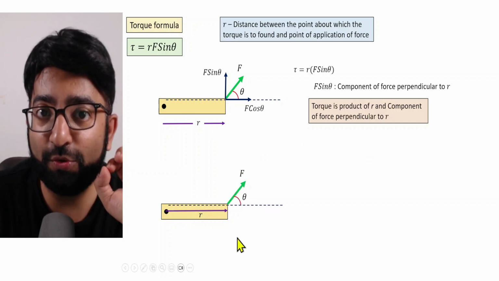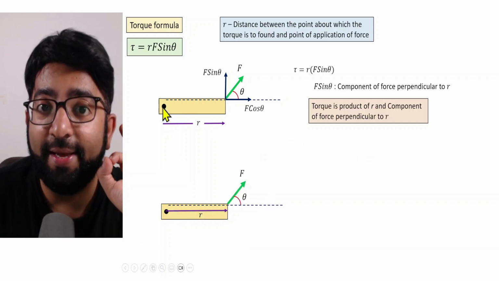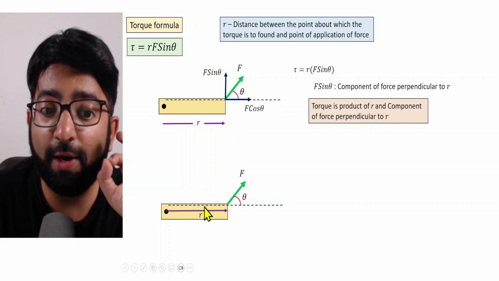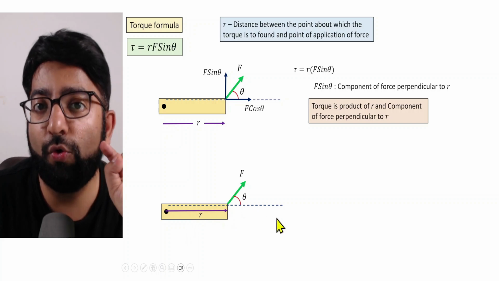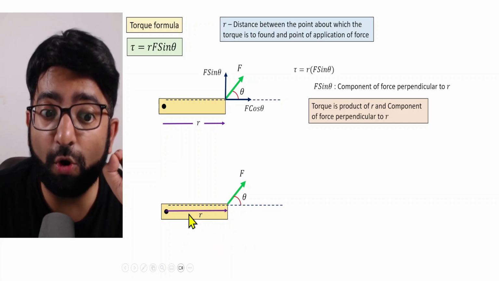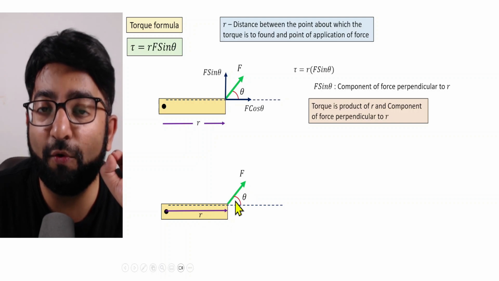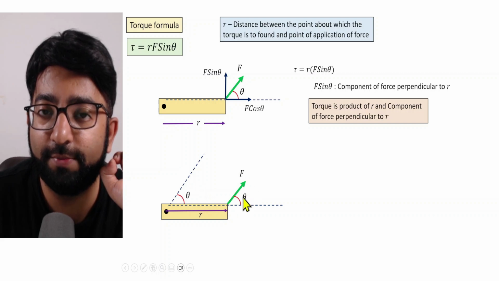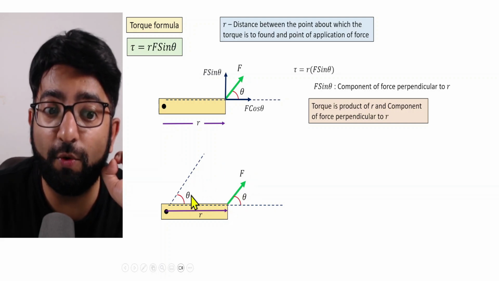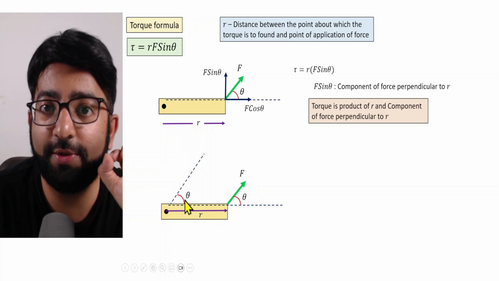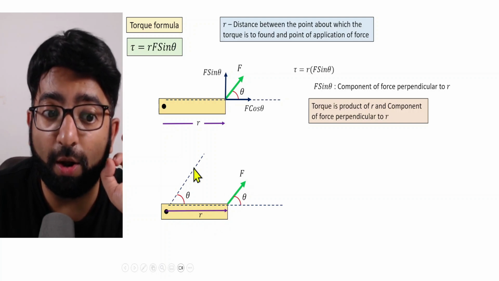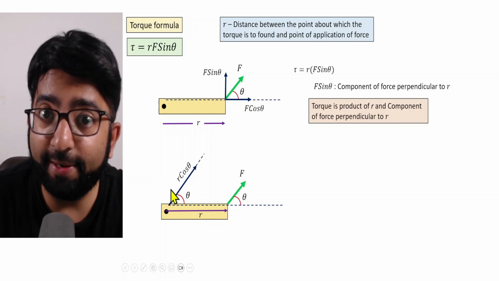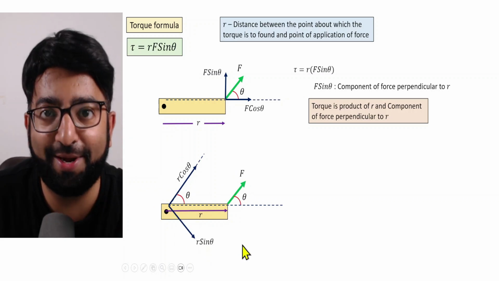Let's consider the second situation. So it's the same diagram. In case 1, we had resolved the force into the two components. Over here, we are going to break the R vector into two components. So first, we have to figure out the component of R which is parallel to force. So what we'll do is draw a dotted line which is parallel to the line of force. Now, since the dotted line is parallel to force, this particular angle is also theta. Now, the component of R along this dotted line will be R cos theta. And the component perpendicular to R cos theta, of course, will be R sin theta.